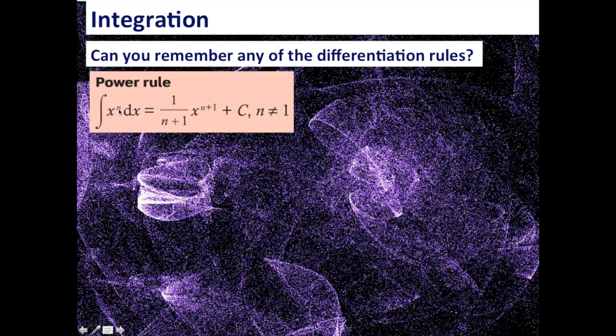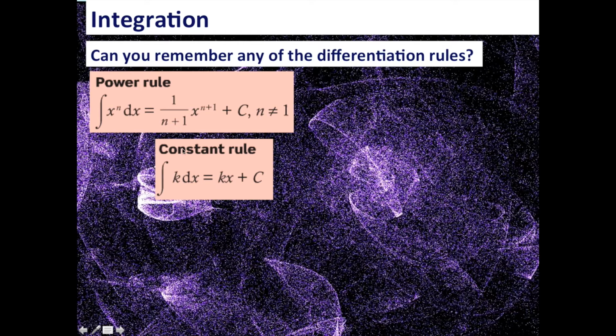So if this was x squared, then our function would have the component x cubed, because when you differentiate x cubed, you would get 3x squared. We don't want the 3 here, so therefore we would want to divide through by 3. And this holds in general for n. So for x to the power n, it's going to be 1 over n plus 1 times x to the power n plus 1 plus c. And we also looked at why n can't equal minus 1, because this gives us a value of 0 in the denominator, which is therefore undefined.